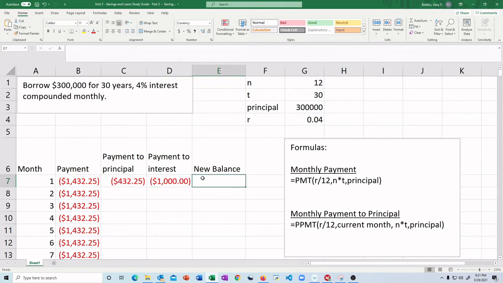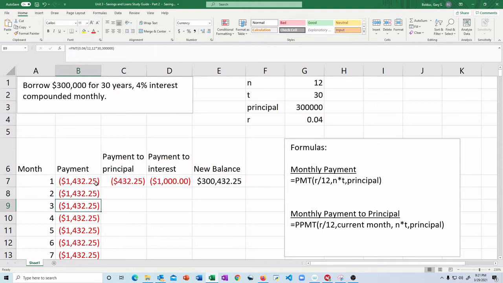What's my new balance on my loan? Well, this is the amount that goes towards the loan, so that's how much I need to take away. Now, your first guess might be, oh, that's easy. Just take my 300,000, take away, because I'm taking it away, my principal. What? What just happened there? It went up.